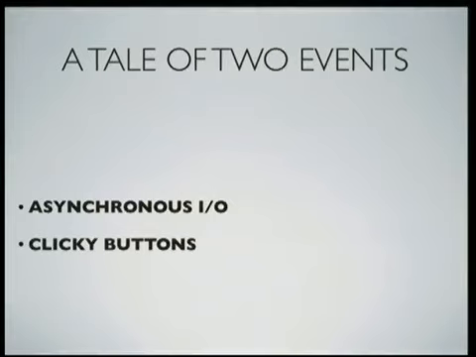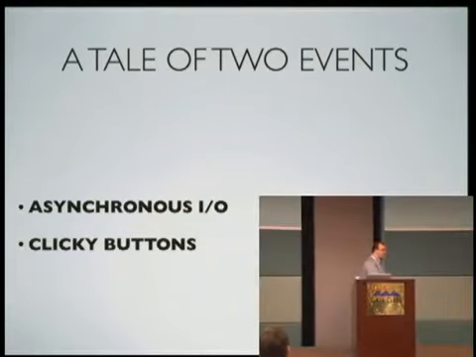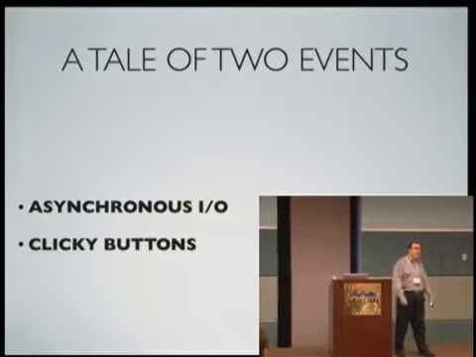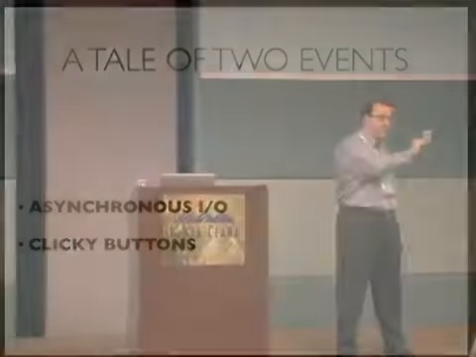So there are 2 introductions that people generally get to event-driven architecture. The first is asynchronous I/O, and it even sounds hard, right? Asynchronous I/O is when you're making a request against an external system where you need a response, and that response is not immediately available, so you need to defer your execution until such time as it is. Sounds hard. The second thing that you might get introduced to event-driven programming through is a clicky button that you click on with your mouse, or your finger even now.